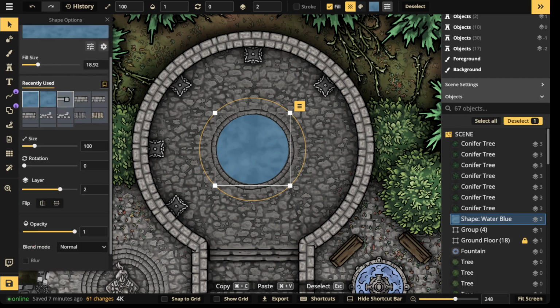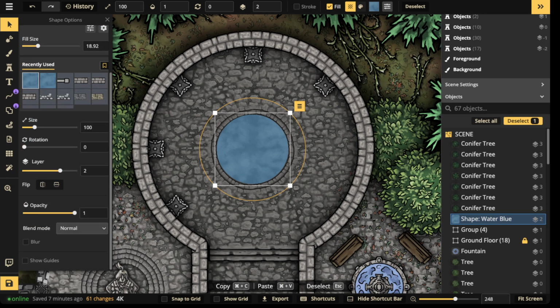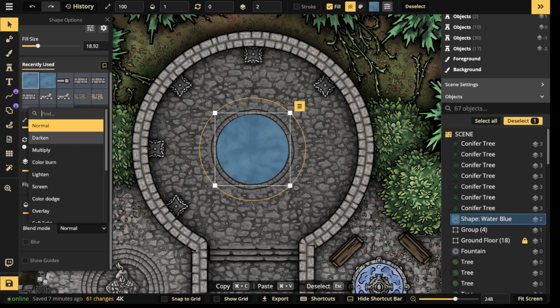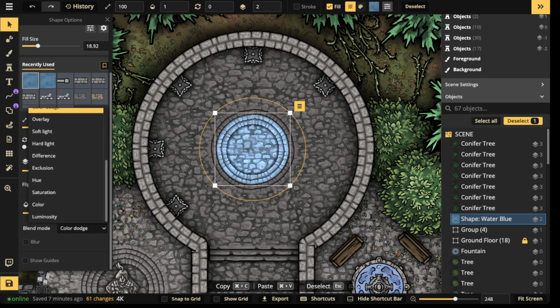Great, right? Then you want to change the blend mode because I want that shape to interact with the stairs beneath it, because right now it's just covering it up. So when I go through the blend modes like this, it starts to show the texture underneath it. So there you have some nice water. So this is again a washing station. We're going to say that in this Elven culture, it's a sign of respect to wash your feet when you enter in. It could be a communal thing where everyone comes together and they wash their feet. It could be a sign of repentance.